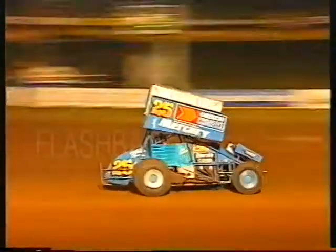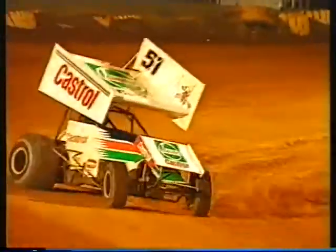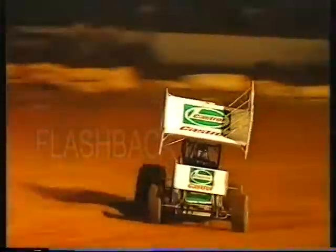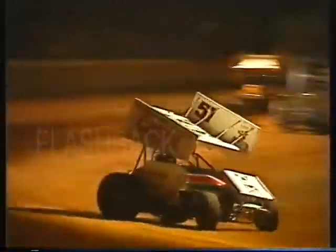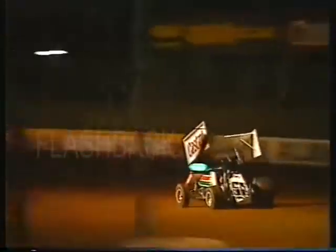The third car on your screen coming to the main straightaway is the American Danny Smith, heading back to the Pitzer's car 96. Max Dumsney has passed a wall of cars as we follow Danny Smith down the back straight after the race leader, Skip Jackson, who sits in second. Gary Rush Jr. is the leader. From the back of the field to position number nine is Max Dumsney. Rush Jr. goes to the inside of a lap car, gets the accelerator down, heads towards the back straightaway — the tail hanging out. The difficulty for him now is he's going to come into a lot of lap traffic.